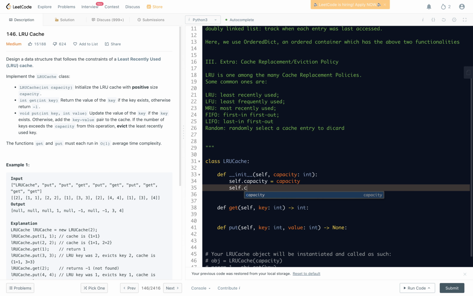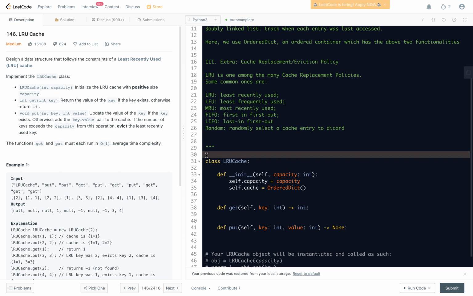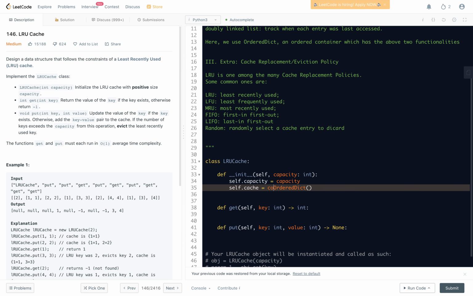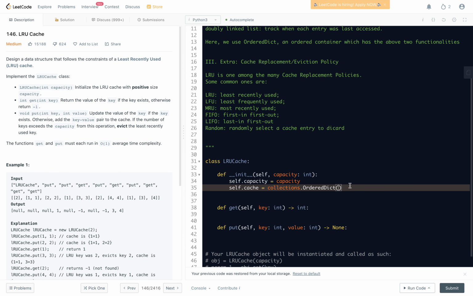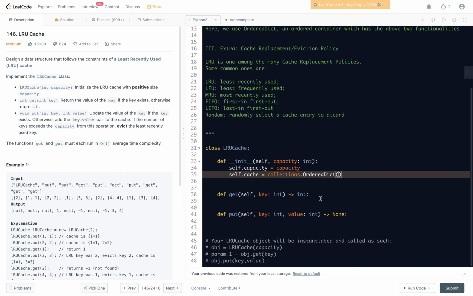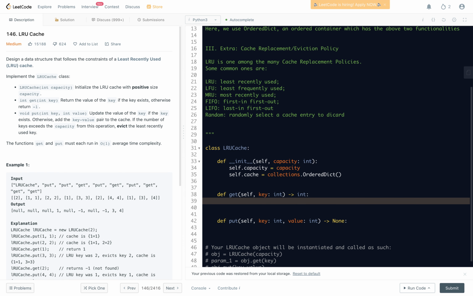So we have self.capacity equal to capacity, and we introduce another attribute, let's call it cache, which will be an ordered dictionary. Because we use this, we first import OrderedDict from collections. So that's the initialization.